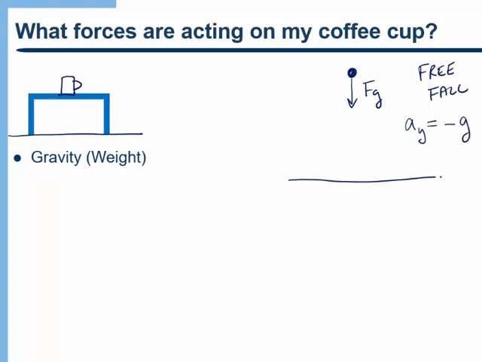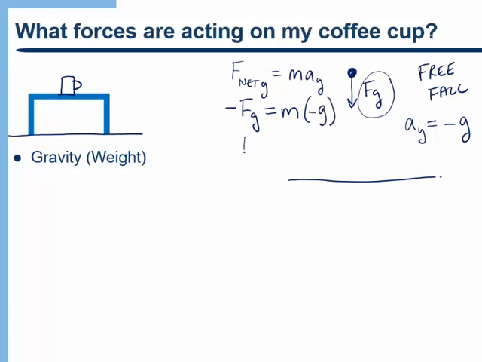Let's apply Newton's second law and see if we can figure out what the force of gravity is equal to. We know the net force is equal to the mass times the acceleration. And here I'm going to put y subscripts because we're just interested in the y direction. Notice that the net force is just the vector sum of the forces, and that's just negative Fg because there's only one force, which is the force of gravity, and it's in the negative direction. We know that the object is going to accelerate at negative g, and so I'm going to plug that in for a. And what we get is the force of gravity is equal to mg.